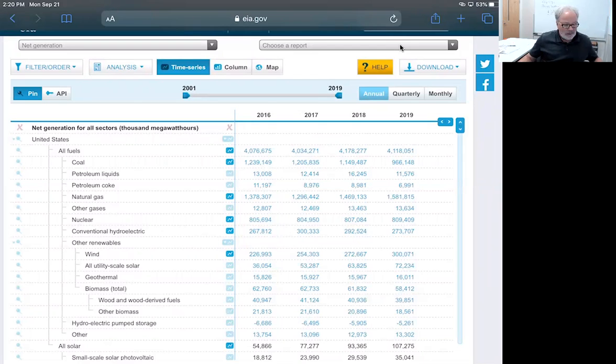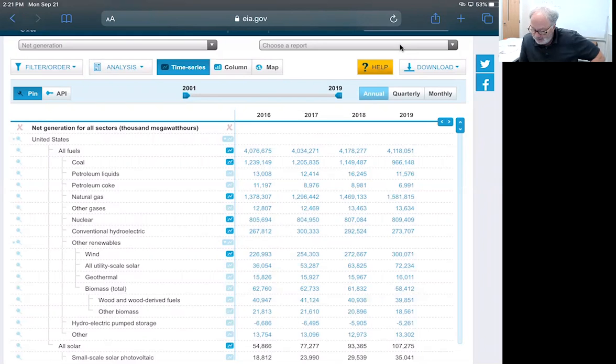But I want you to make a note or write down the change from 2016 to 2019, because of course 2020 is not over, so 2019 is the last full year that we have data on.